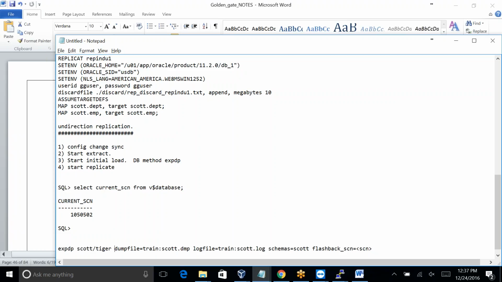I need to export Scott, and the dump file is so and so. This is the syntax for the dump file. I already have 01, sorry, that other file already exists, and the log file is so and so. Schema is equal to Scott. Flashback_scn is equal to whatever I collected as the current SCN number.